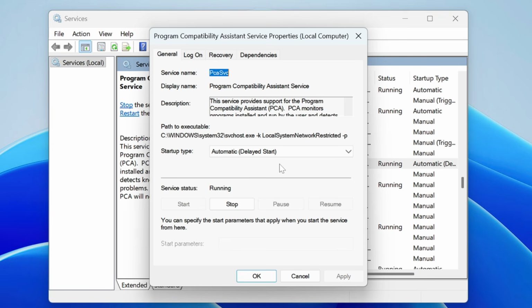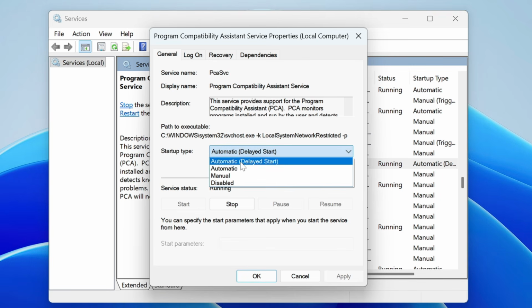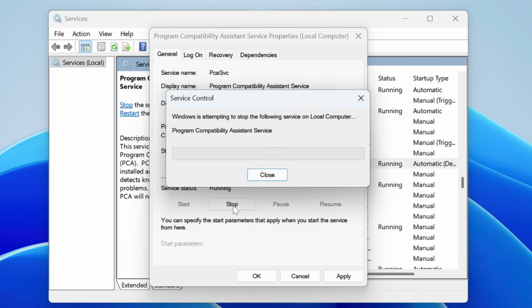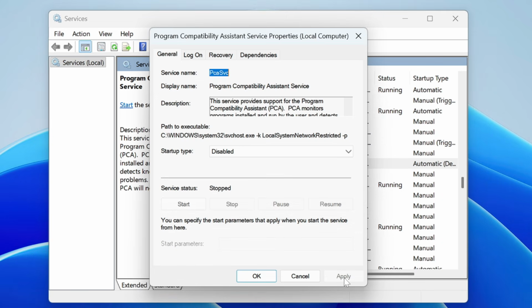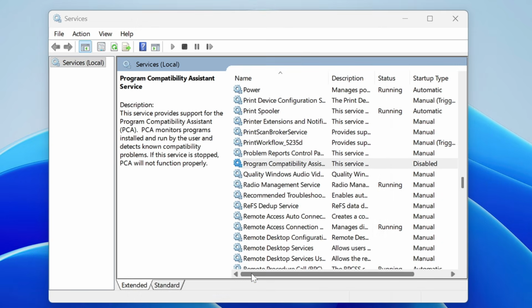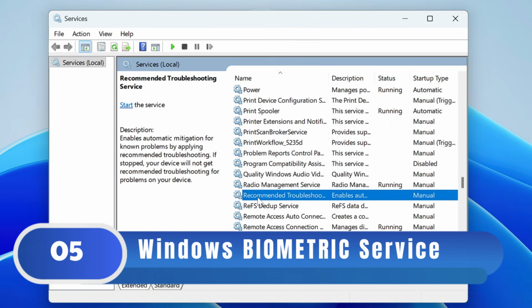So most of the users now update their applications manually and don't even use older applications. So there is no need to keep this compatibility check service on your computer. Again, from the startup type, you can choose Disabled, click on Stop, click on Apply and click on OK.